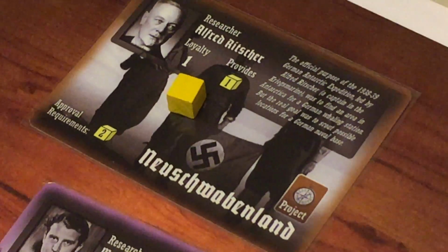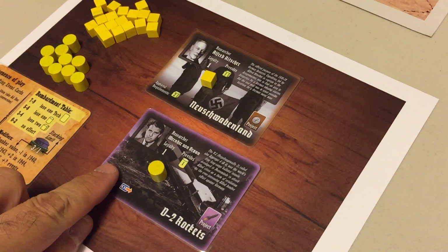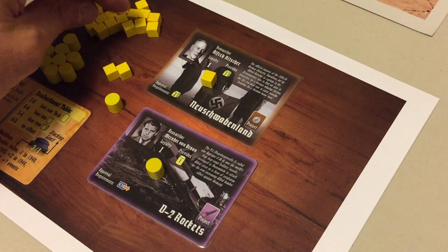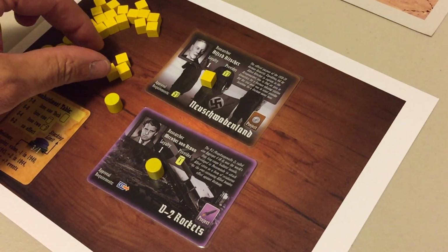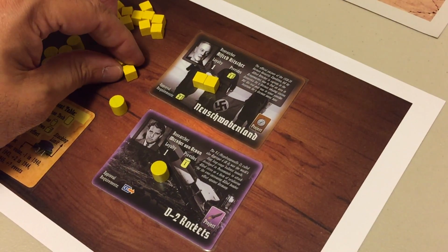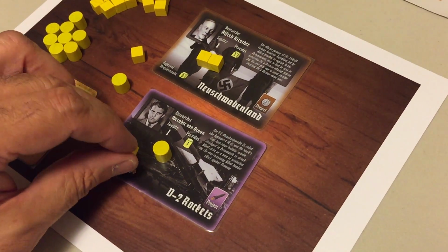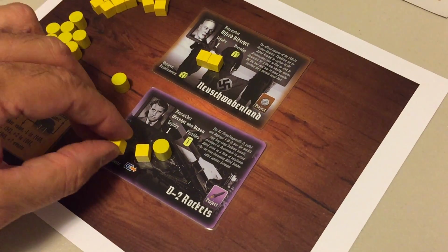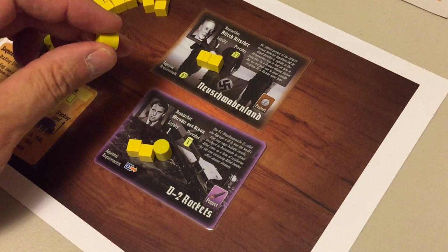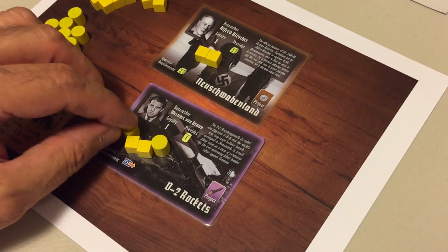The next player will be yellow. So yellow has a mission and the V2 rockets, and he gets 1 scientist, 3 resources. He needs 2 resources to get that mission approved, so that's a no-brainer. And here, this is a pretty ambitious project, so we'll start by giving it 2 resources, and I think the scientist will be needed more here with the V2 rockets.